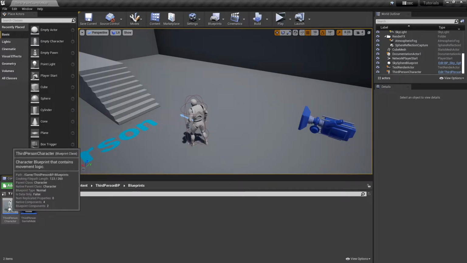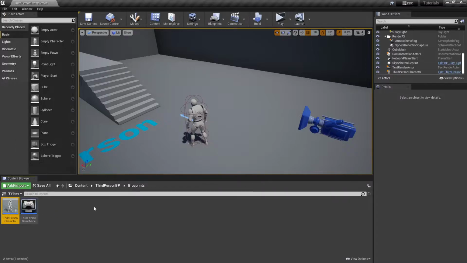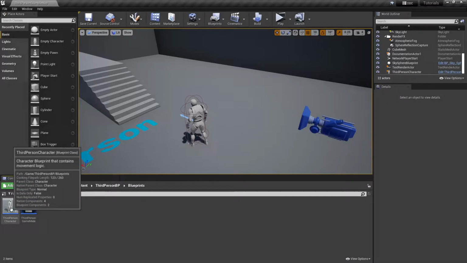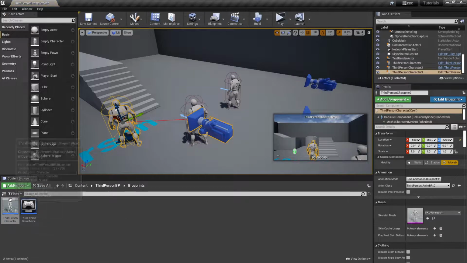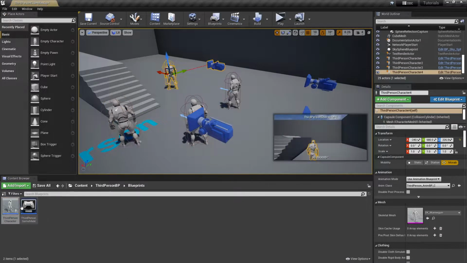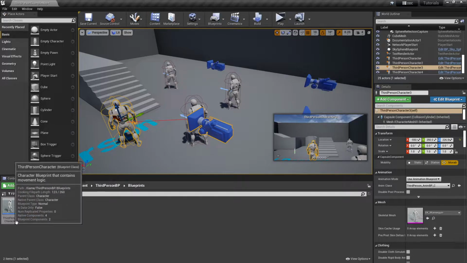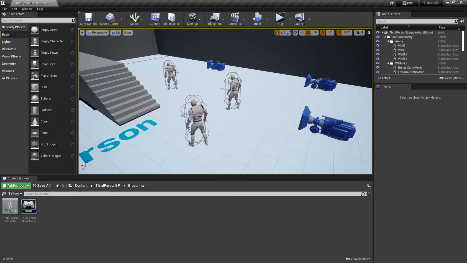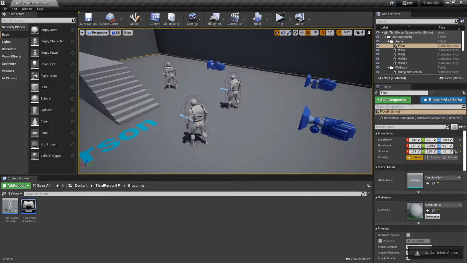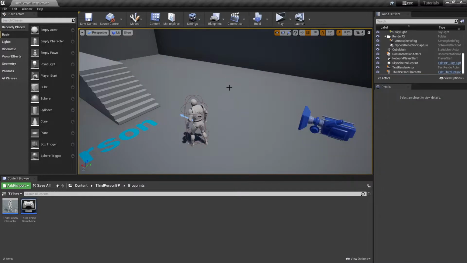Your blueprints, while they do physically exist, there is only one of these. This is a class of item. And to demonstrate that, see, I can have more than one out there because this is not an individual item. This is a class of item. All of these characters that I just dropped in here are of the class third person character. So keep that in mind as we're moving forward. Oh, I just deleted the floor on accident. That is one of the biggest confusions here.